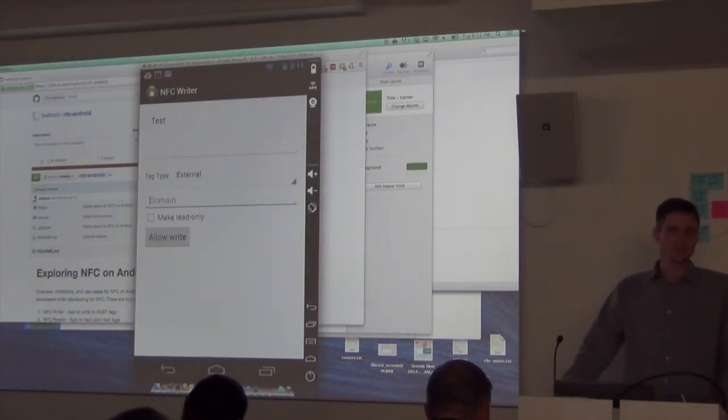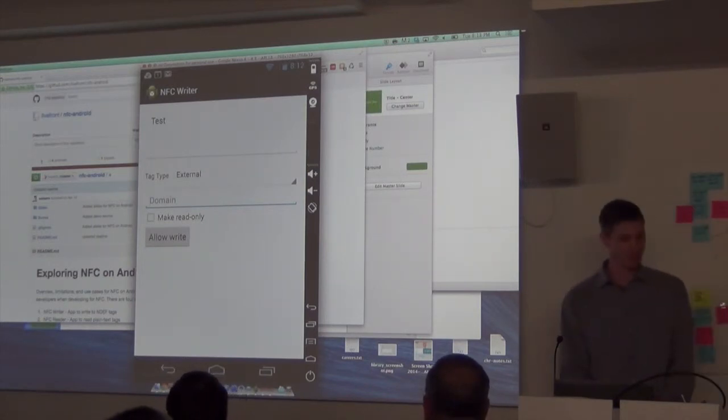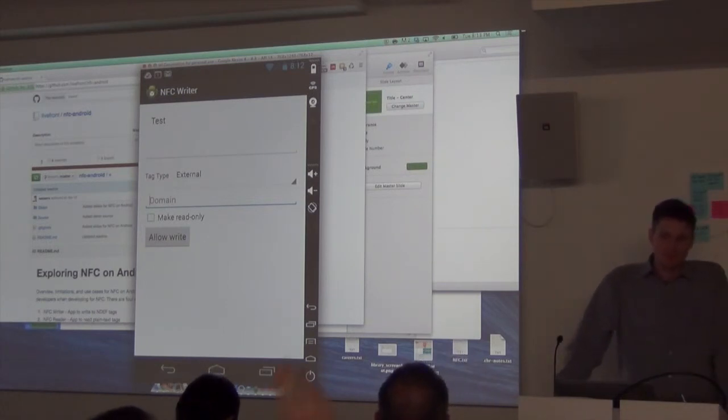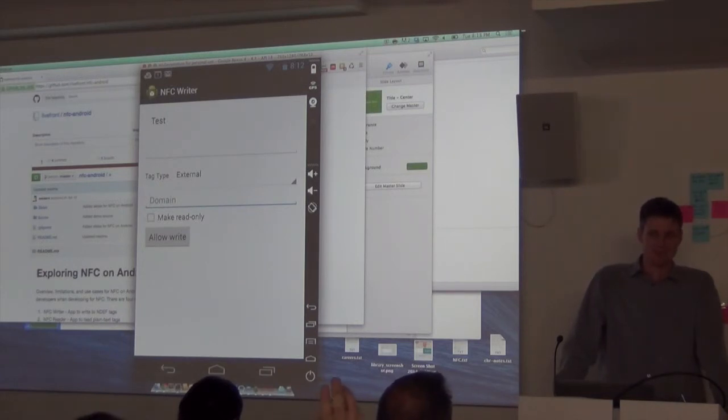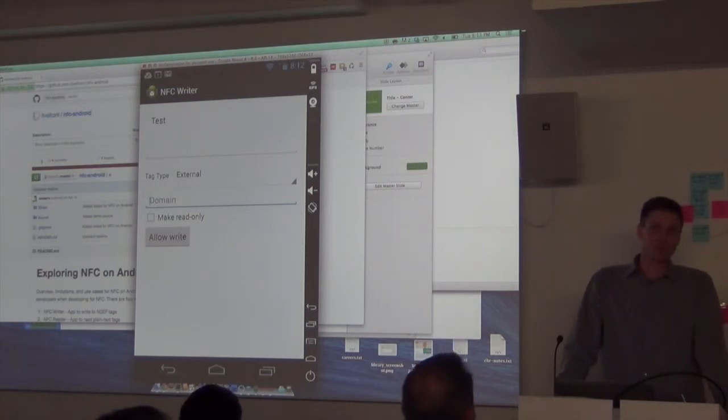Any other questions? What are some other practical examples, like maybe commercial applications that you've heard of? I haven't heard of any. That's the thing. I haven't heard that many either. Mainly Google Wallet. Like I was saying, some of the Bluetooth peripherals actually use it to start the pairing between the device and the peripheral. I think there's actually not that many that I know of.